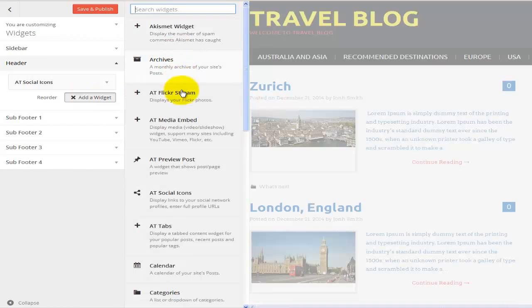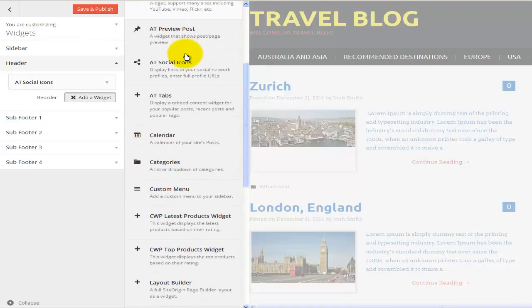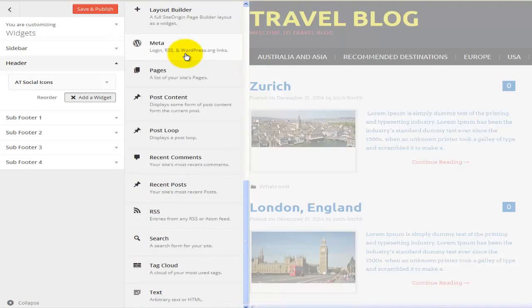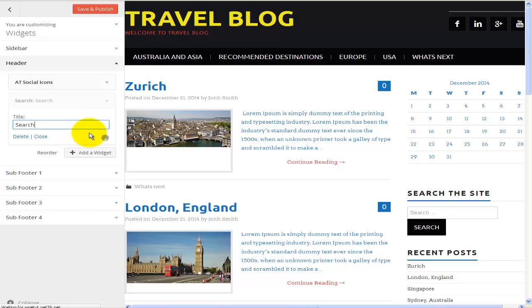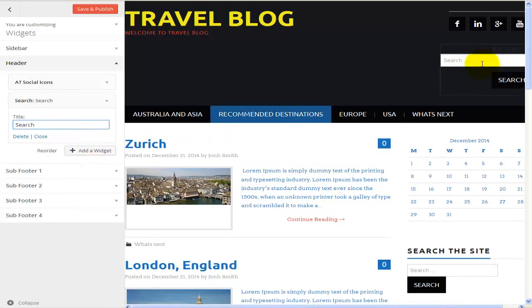I'll click on add new widget, and here all of the widgets that I can put in there will be displayed. So maybe I will go with something like, let's have a look, let's put search. I think it's a good idea to have a search bar at the top. You can put a title here, so we can put search, and we'll wait for this to update. And there it is, search, and there's a search box there as well. And we can remove all of these widgets, and we can add some more widgets to this website as well. So what I'll do now is hit save and publish.